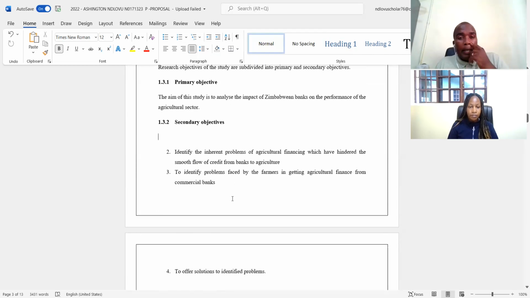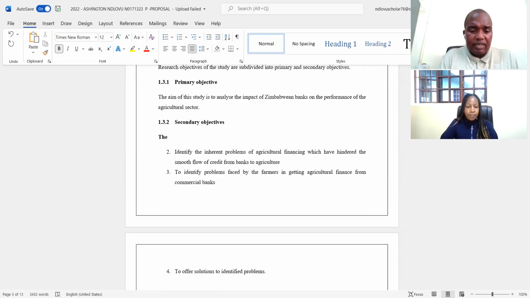So the student might say the secondary objectives of the study are, put a colon.